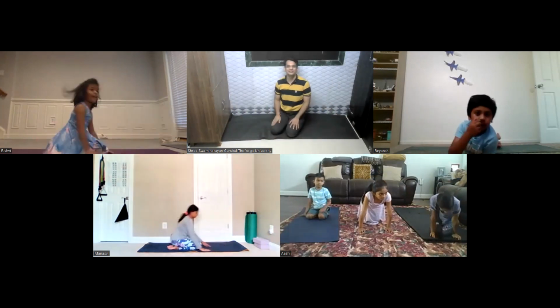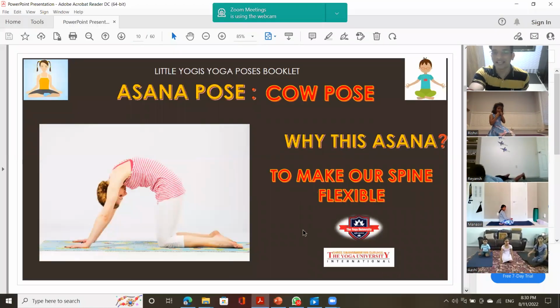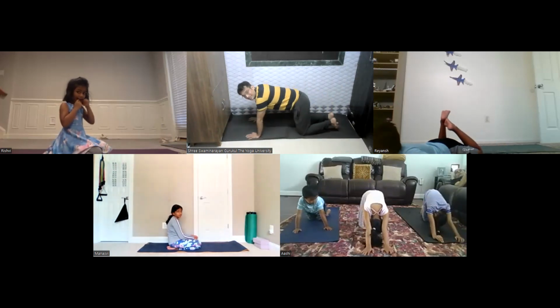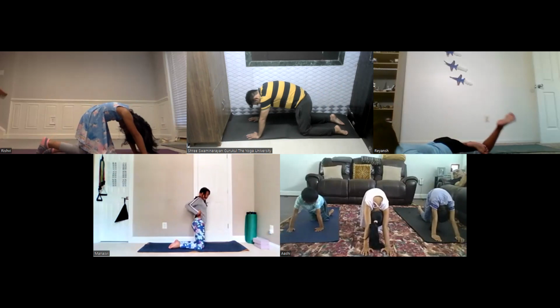Slowly come to the normal. Who gets back pain? Anybody suffers through back pain amongst you? No one? That's nice. Good. So that we can move further. Now we are going to do the next, a cow pose. This helps to make our spine more flexible. Everyone, stay here like this. Take the middle back up like this and head down. Stay here, 10 counts.